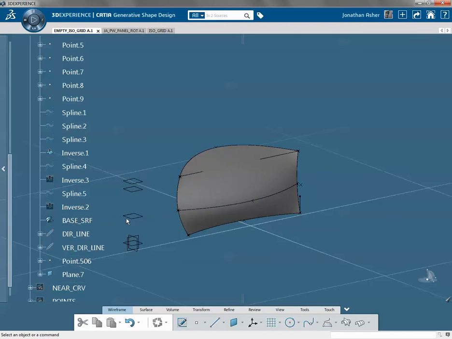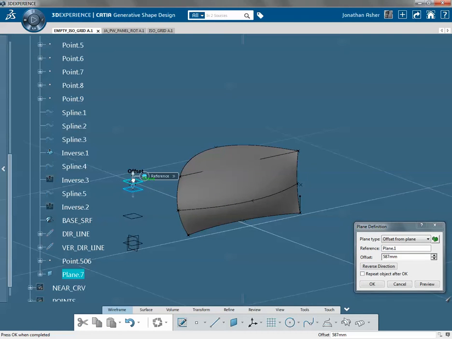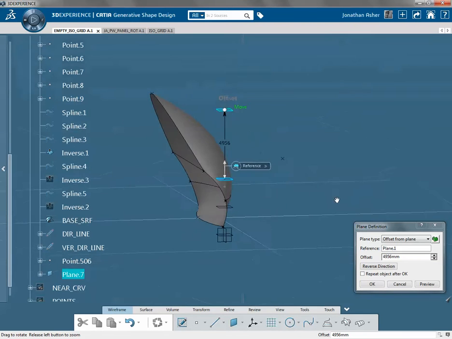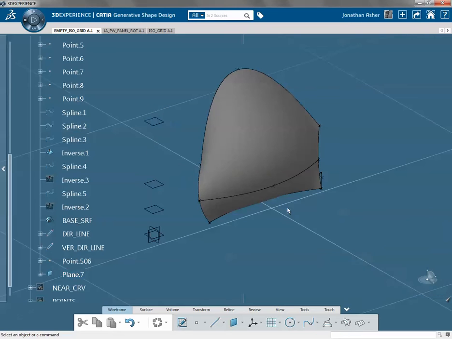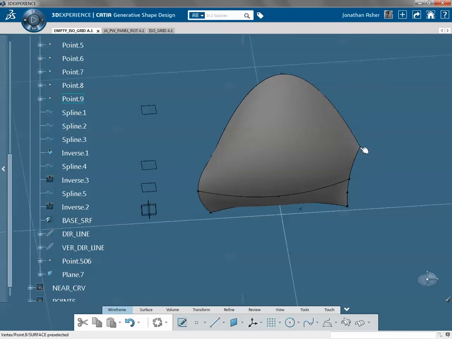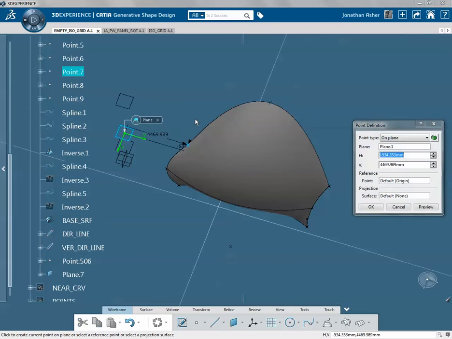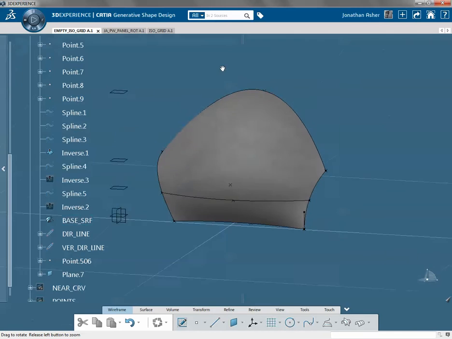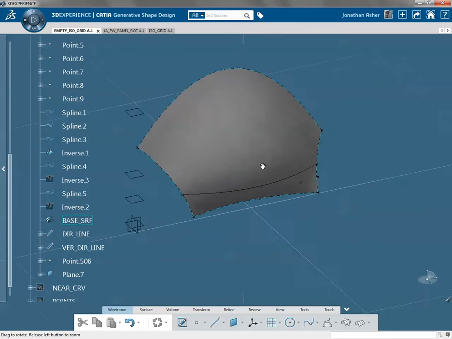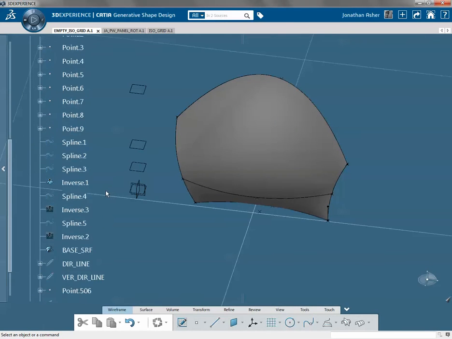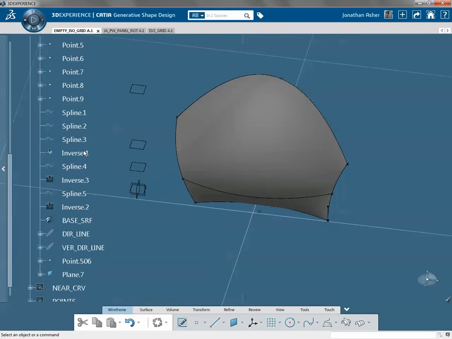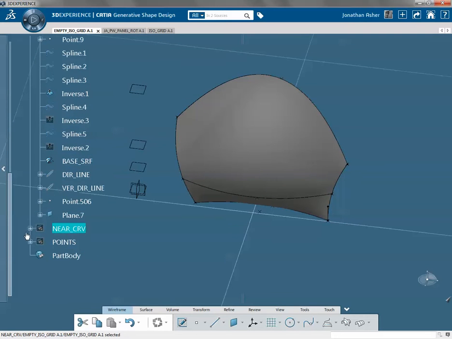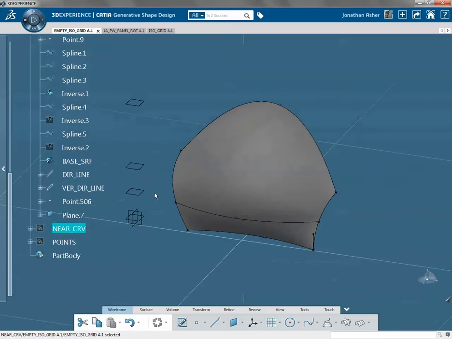So we can move the surface by just grabbing some of these planes, double-clicking on the plane, and stretching it up or down. You can grab some of the points to move them around on the plane, and that'll start to stretch the surface in these weird shapes. So just take a few minutes to stretch your surface out.